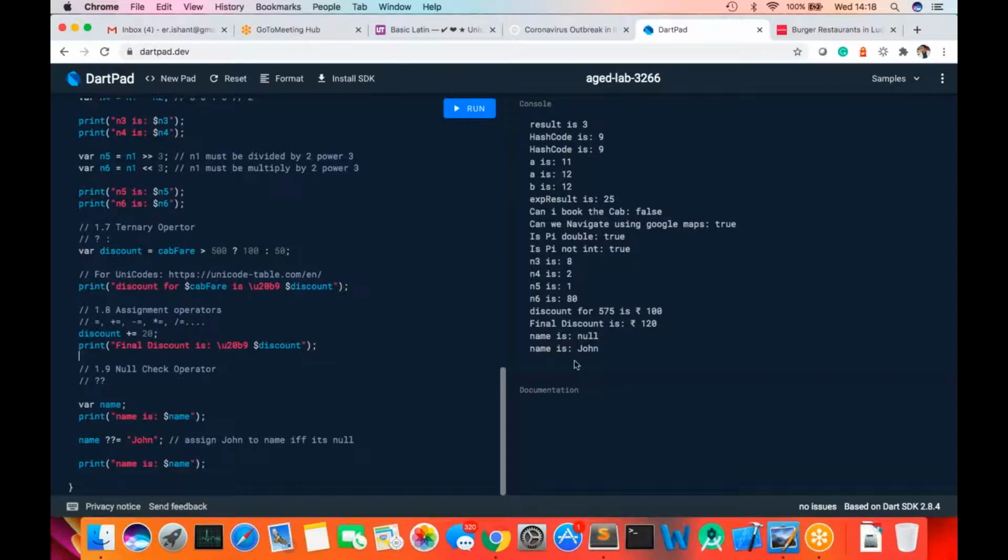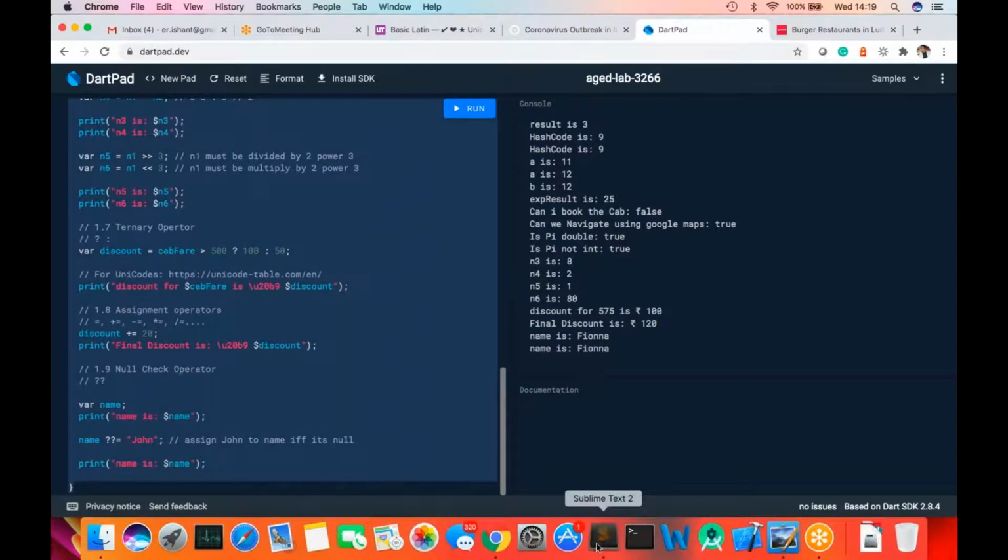Sort of, yeah. So now you see name is John, right? But assuming that the name value is already coming as Fiona, okay? If it is already coming as Fiona and now you run the program, you see it didn't update the value of name. Since the name is not null, the value remained the same. So that is what the null check is doing here for us, right?